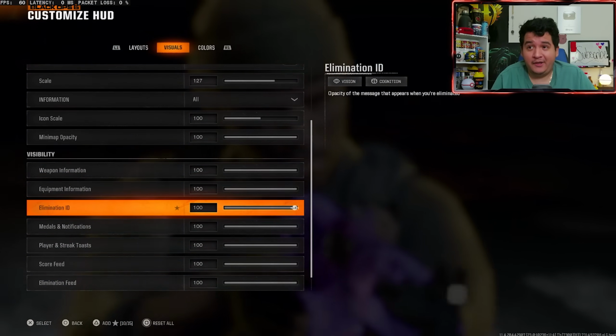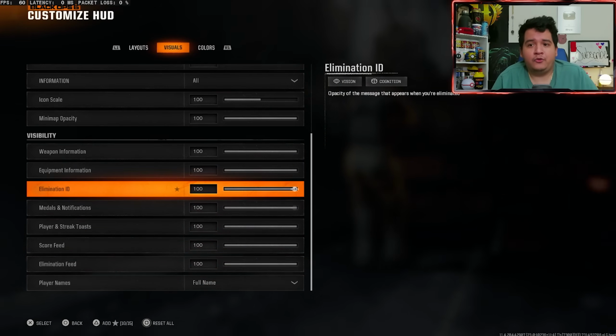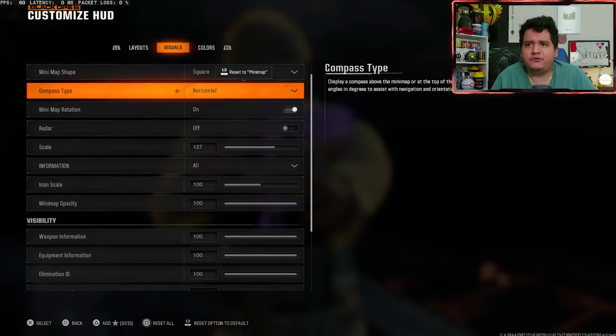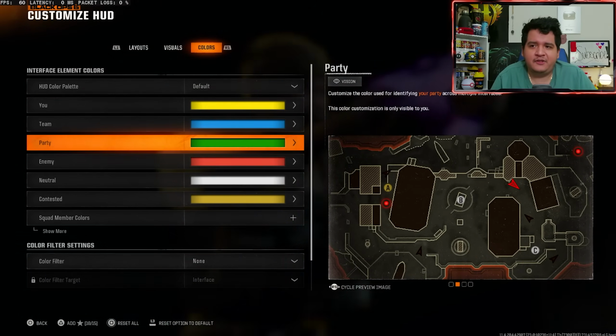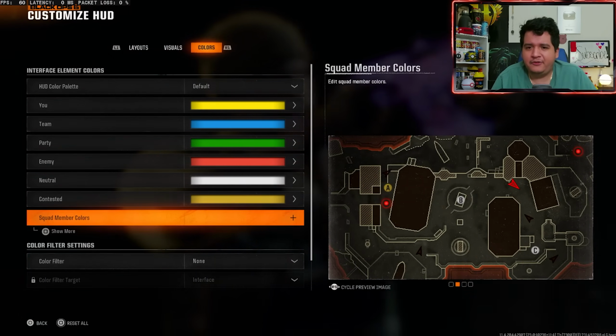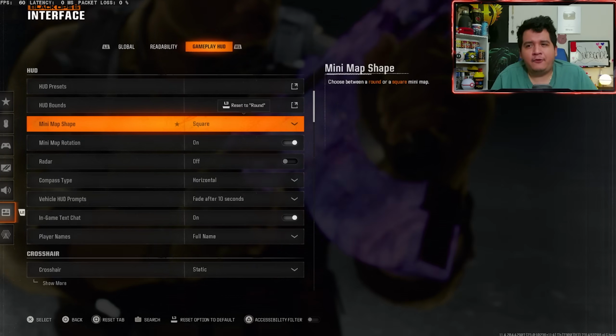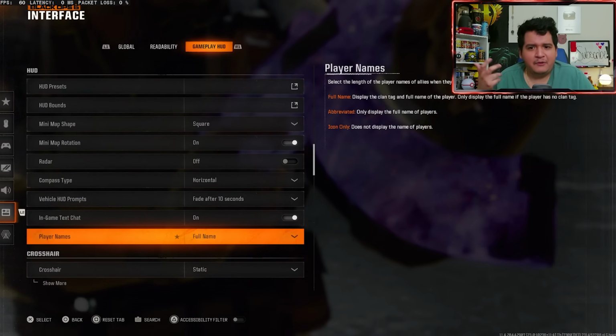You can even change the visibility of the stuff on the HUD custom made, so you can have nothing be opaque or too visible to you. And obviously you can change the colors around. I haven't really changed the colors around. Don't really feel like I need to do that because the game looks nice enough, at least on my screen. Kind of already went through that with some of these settings that we just talked about.